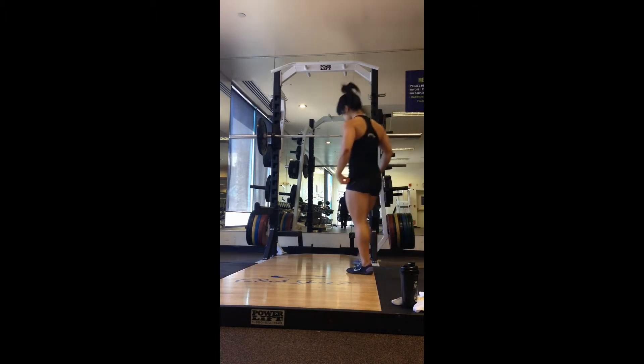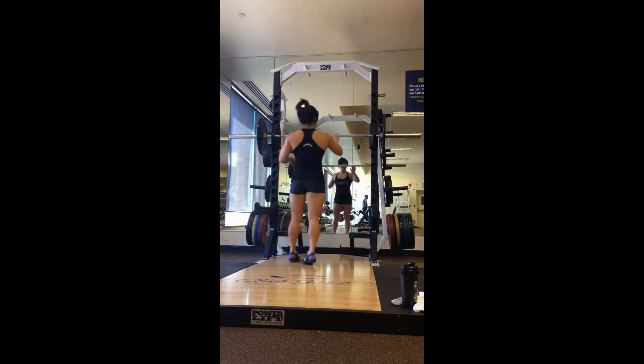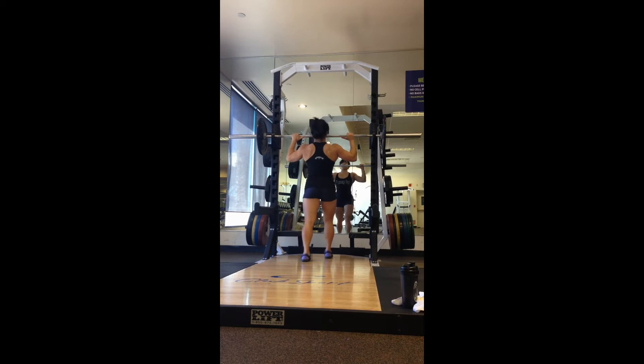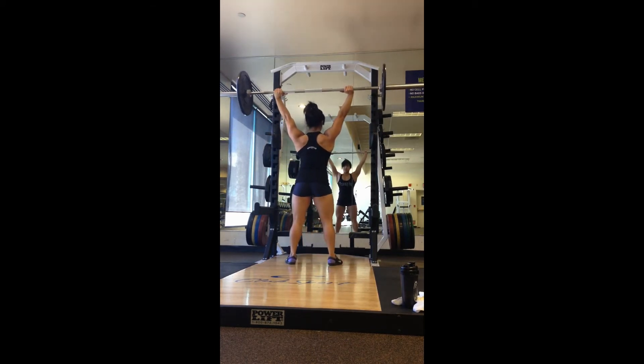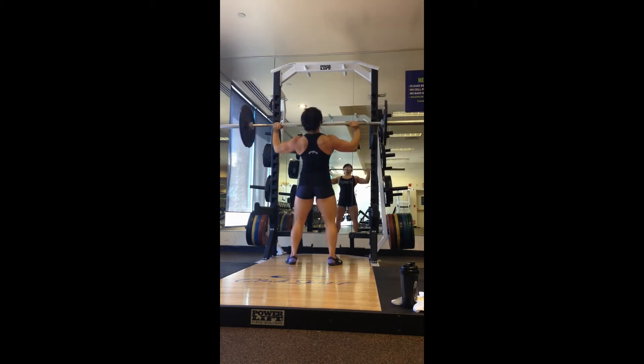So another purpose for this meet for me was to make sure that I was performing the lifts correctly, since I've mainly been going by what's in the rule book and video footage of other people that I see lifting and training for powerlifting. The overhead press has been one of my favorite shoulder movements, and it's something that I incorporated after bench on some days or on a shoulder day.